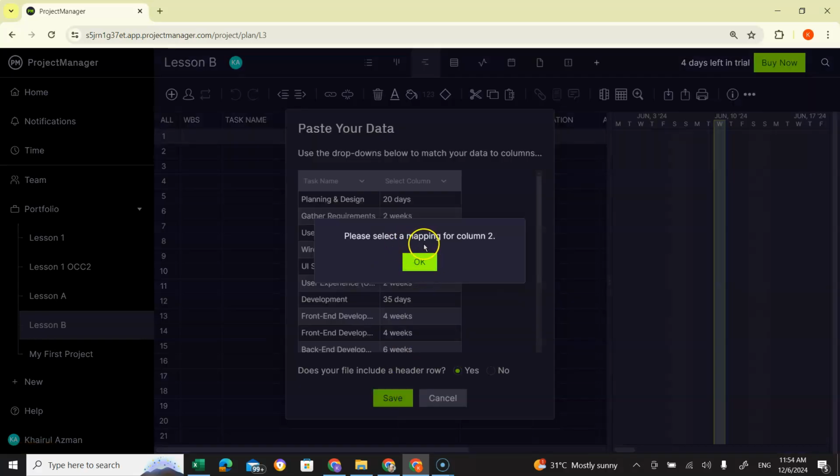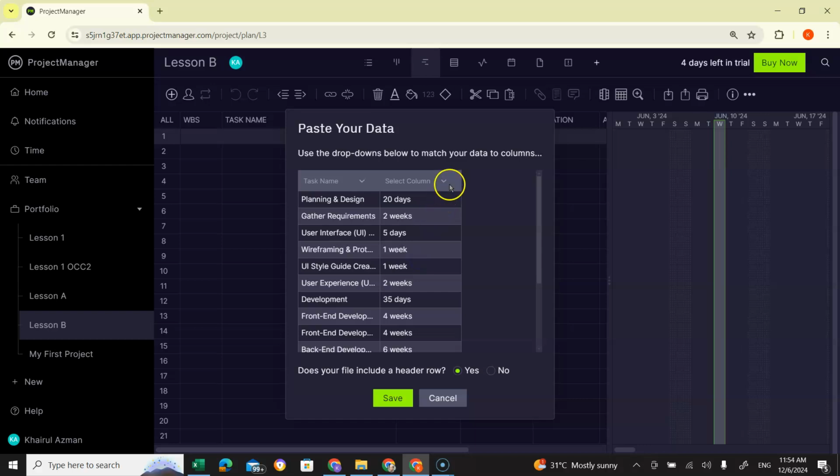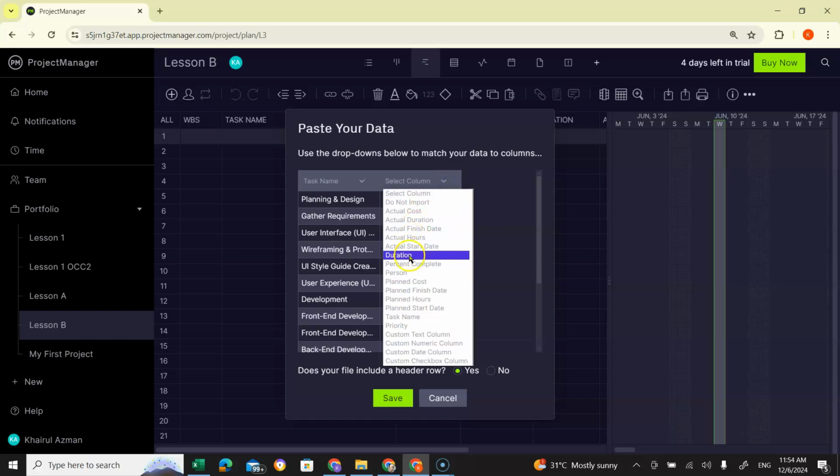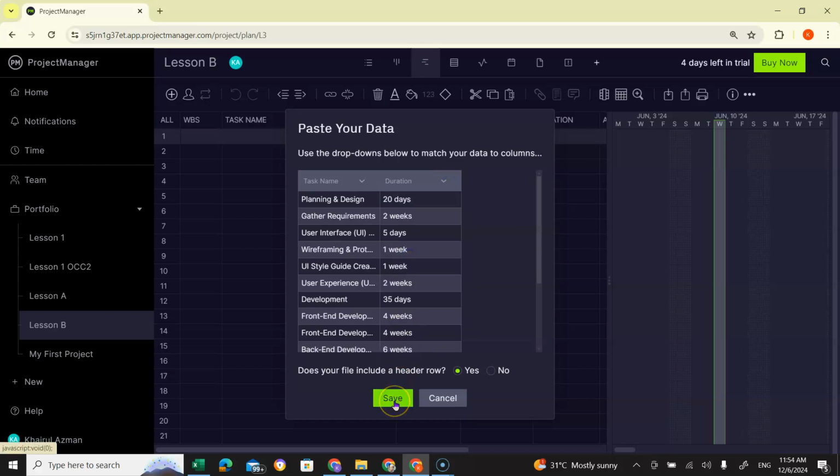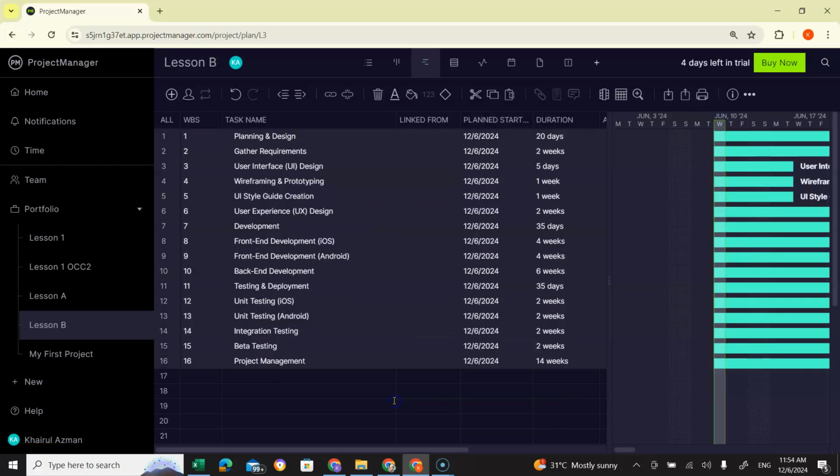Please set a mapping for column 2, I didn't choose it, so it's duration, and click on save. Now we can see that we have successfully pasted the tasks and the duration. So it's a very easy way of keying in data if our data is already somewhat organized.